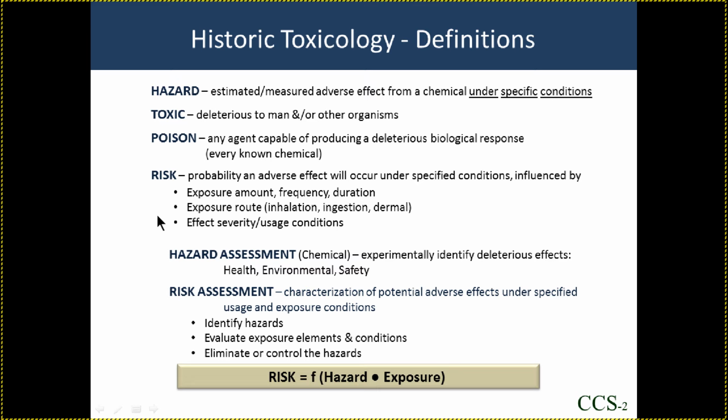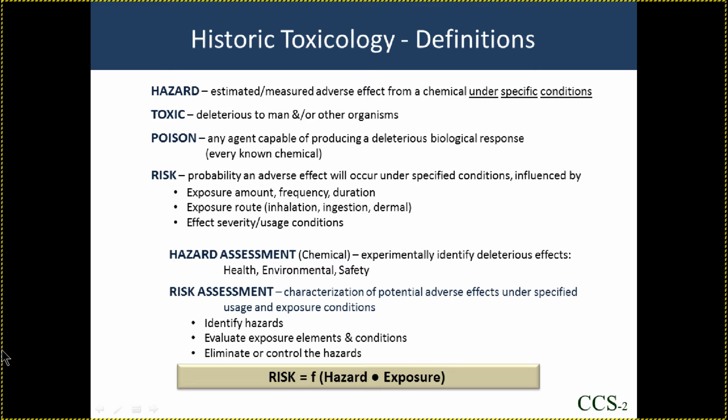And so whether a chemical is a carcinogen or not, in its definition in the literature, is often not specified by the specific conditions of that test that gave it that label. A hazard assessment, which has become an increasing norm in the United States at least over the past 5 to 7 or 8 years, is simply using the hazard data, the measured deleterious effects on the environment, on health or safety. Safety might be something like flammable or explosive, and classifying a chemical based upon that hazard.